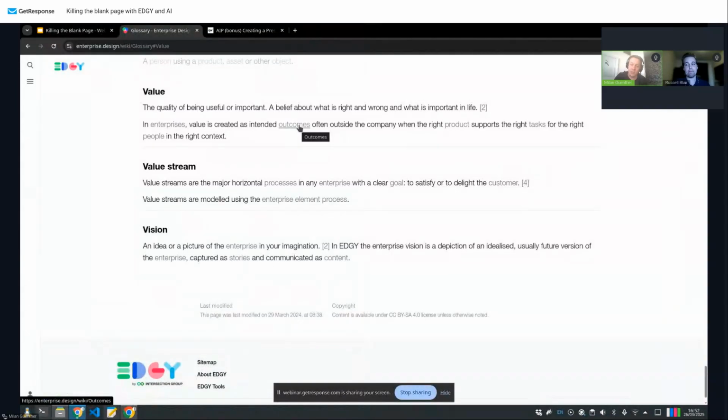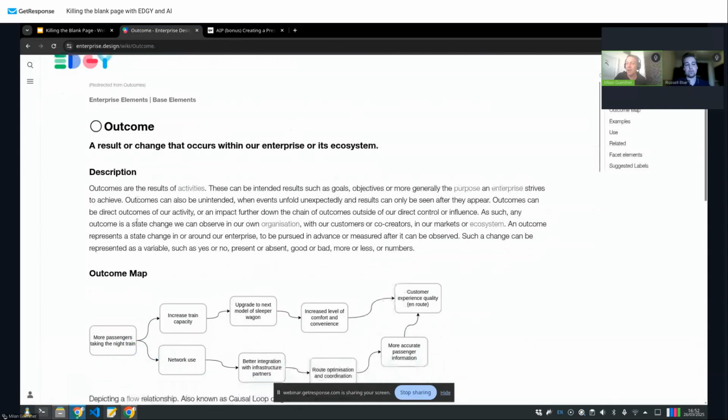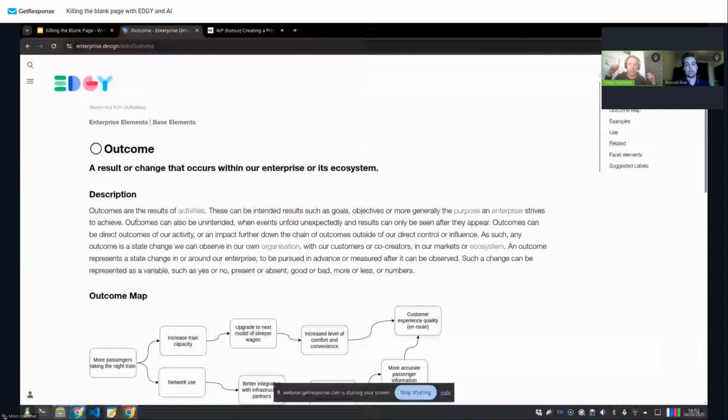So what we then encourage you to do if you want to model values is to use the outcome element and say, okay, what does it mean as an outcome? What do you value? Is it financial value? Is it customer happiness? Is it a value in the sense that someone finds your products useful? Is it in the sense that employees want to or candidates want to become your employees? What do you mean? And then you can model that.